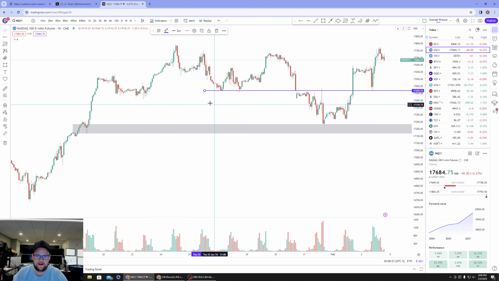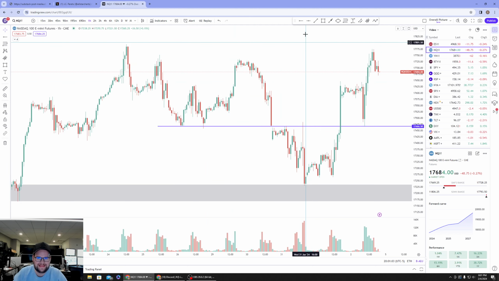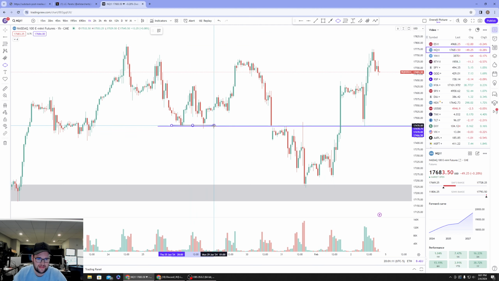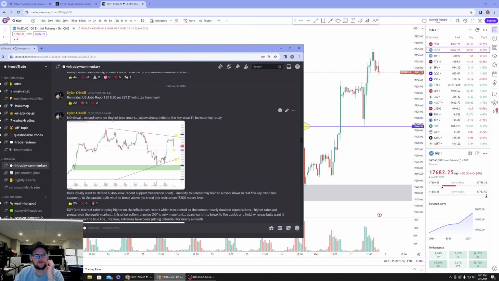I highlighted this 17,466 area, right? Because it was a key area where price has pivoted in terms of support and resistance in recent times, right? You had key support there going back to January 26th and the 28th. And then you also had key support there as well before the Wednesday decline right into that demand zone. So once we broke out of that key area, I was expecting the retest to get bought right at that 17,466, right? I highlighted it here on February 2nd. Bulls ideally want to defend that 17,466 area.